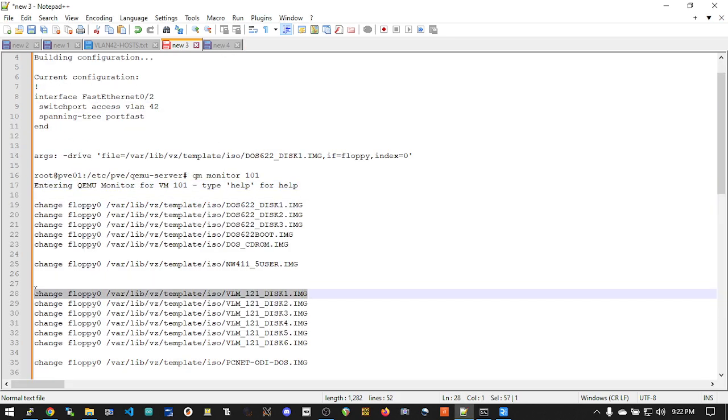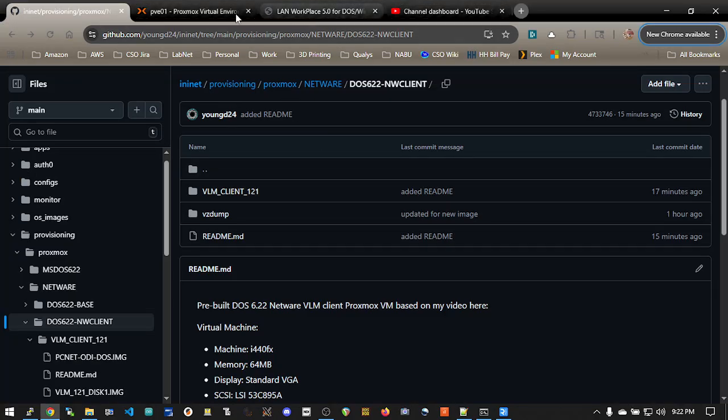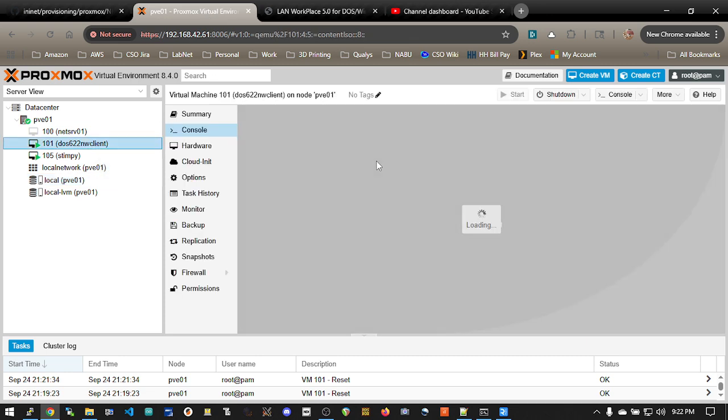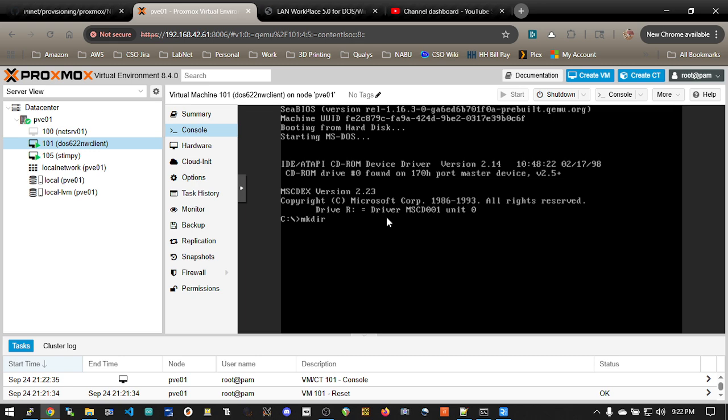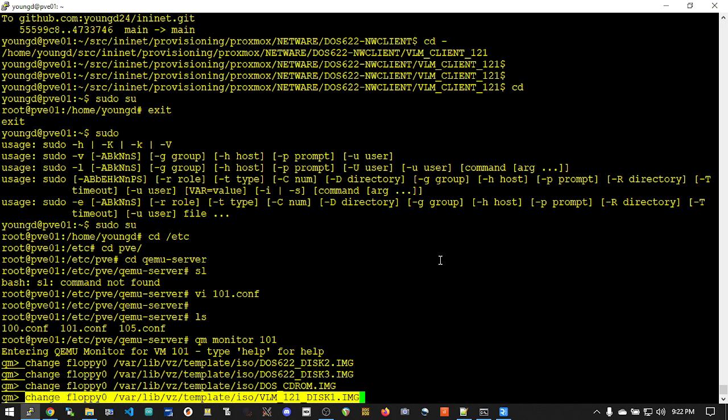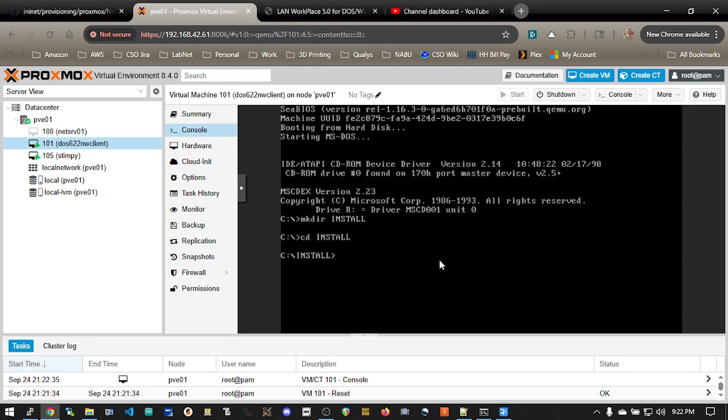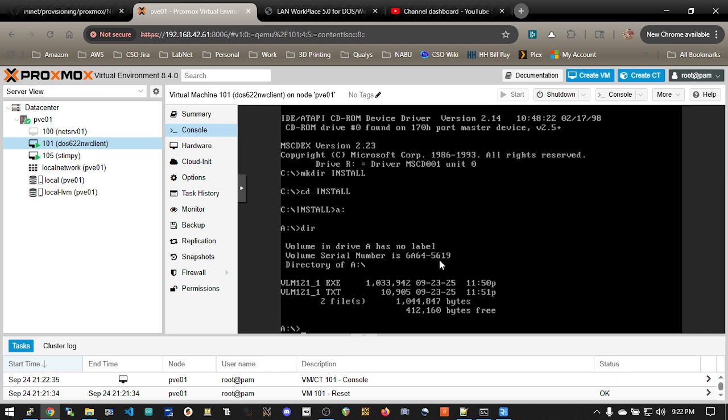Let's grab disk image 1. Proxmox 101 console. Okay, let's make a directory called install. VLM disk 1, go over to A:, good.